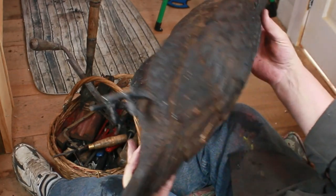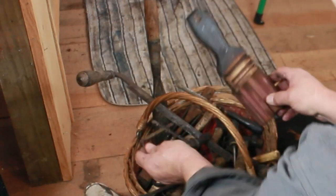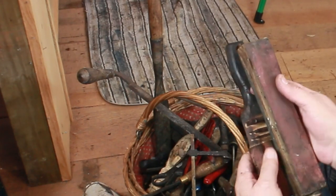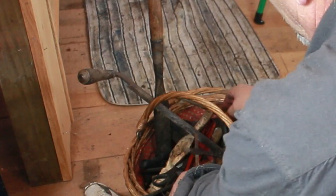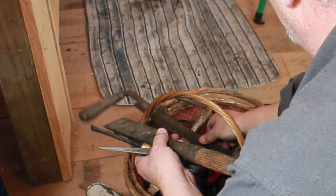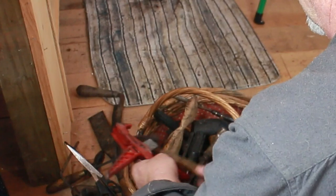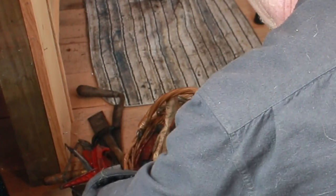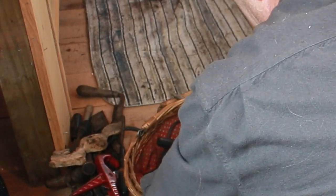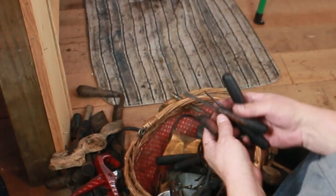So this guy will get redone — I'll probably do a video on him. A lot of these things I've reordered. My sharpening stuff has not come back in yet. Here are the two strops I normally used. Some of the tools are completely burned up, others had various degrees of damage. I initially thought I didn't need to worry about temper in these because I make knives and chisels and I do temper and harden the steel. I wouldn't have thought that a fire would be hot enough to mess with the temper if it didn't burn the handle.